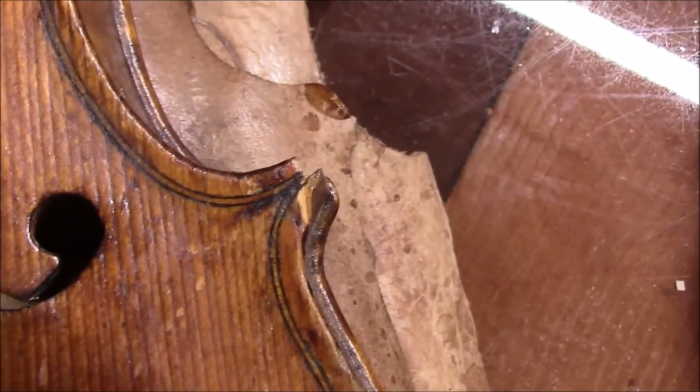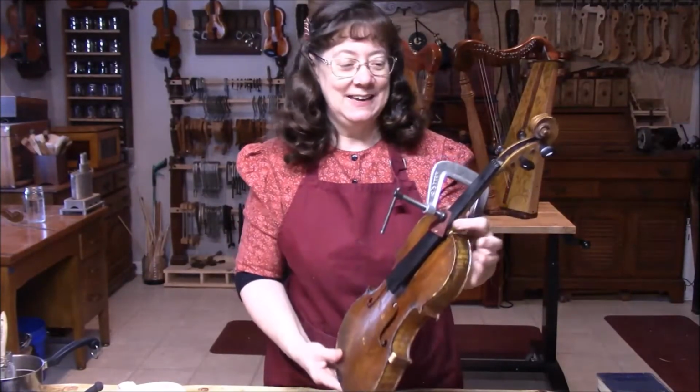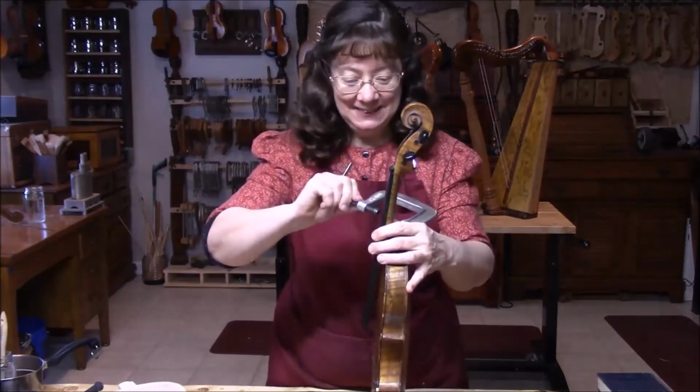Okay, here we have one corner that needs to be repaired. So here's the before picture. Okay, it's time to take the clamp off the neck.